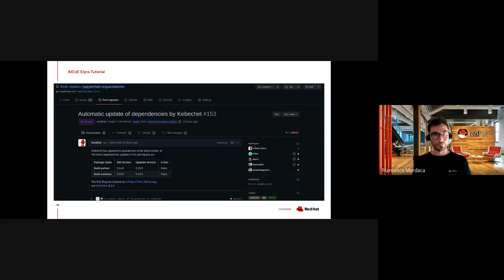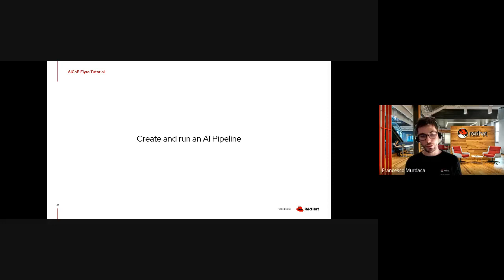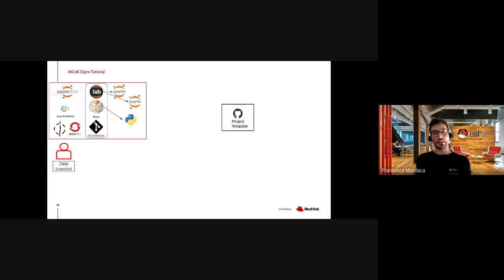Now we move to the pipeline itself. So we know how to create notebooks, how to handle dependencies, how to create images out of it. Now we want to use these images directly in an AI pipeline. As I said, Elyra, an extension of JupyterLab, allows you to create these AI pipelines, which rely on Kubeflow. Kubeflow is backed by different types of projects. It can be Tekton, it can be Argo, it can be Airflow. Currently, we are using Tekton on Operate First. So whenever you run your pipeline, Kubeflow is going to rely on Tekton to schedule these tasks.